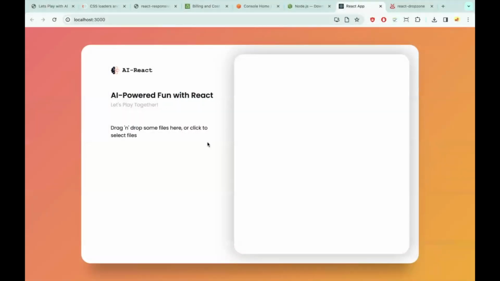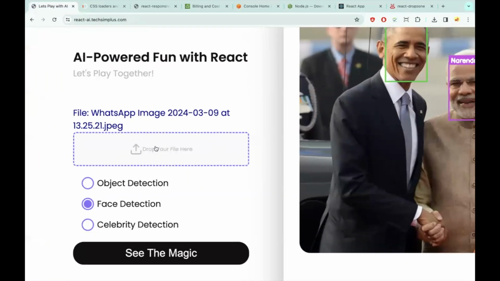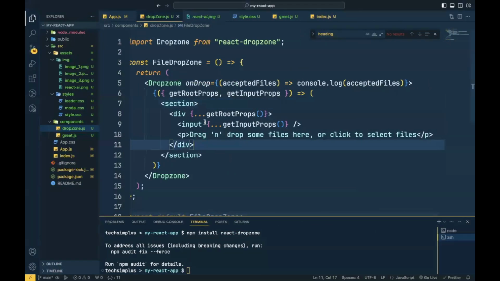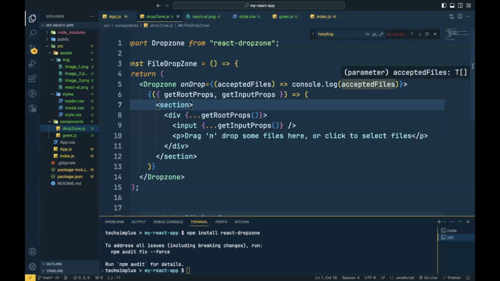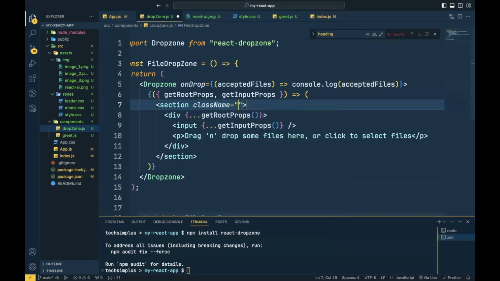If you choose any file, maybe I'm going to choose an image file, it's selected. But now we have to customize it. We have to make it a little bit beautiful. It should be visual, so whenever you hover over the drag and drop, the border color and background color change. So go to your code. We have this section, and we just have to customize this section. We already created one class, so we'll say class name equals file.